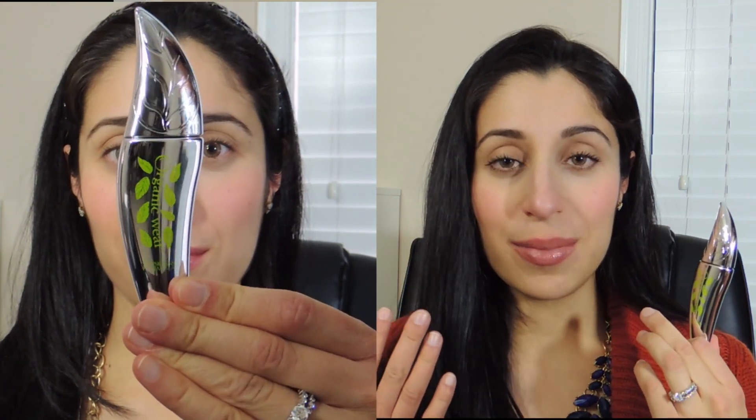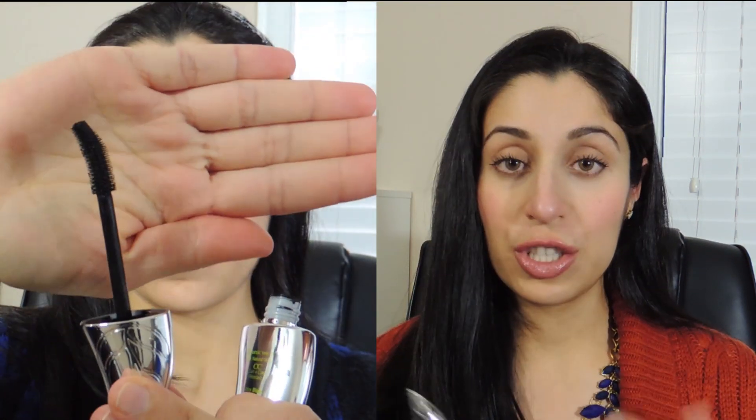I've been using this for about a week and a half, and I'm going to put a clip of me applying this mascara on the side screen. I actually applied it earlier today at around 12 o'clock and I'm filming this at about 7:40, so I've been wearing it for a little over 7 hours. There hasn't been too much change in how my eyelashes look — I haven't noticed any flaking throughout the day, and my lashes still look about as curled as they did at the start, so I'm happy regarding that claim.